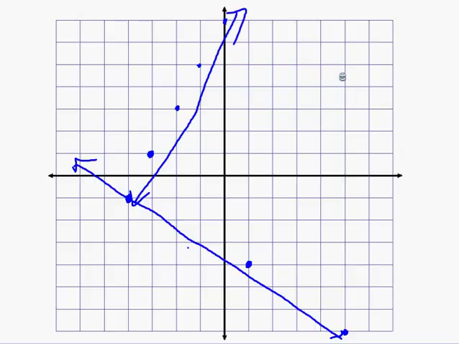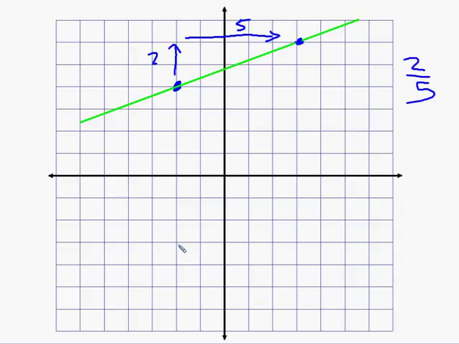All right, let's say I give you a picture. And I ask you, what's the slope of that line? How do I find the slope of that line? You count how many go up and then you count how many go right. Up 2, right 5. So it's 2/5. Or I could use my slope formula. What's my slope formula? Changing y over changing x, which means I subtract my points.